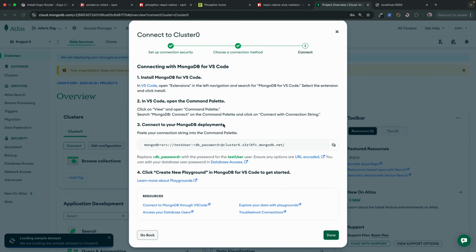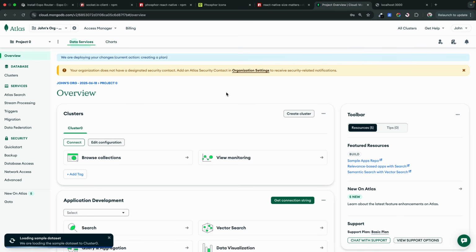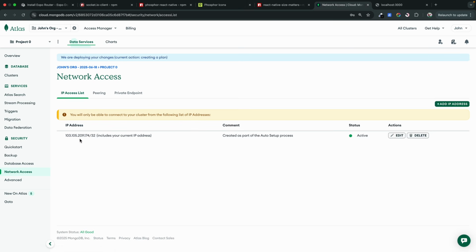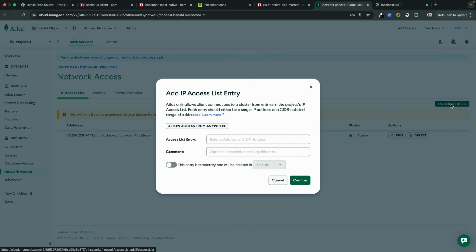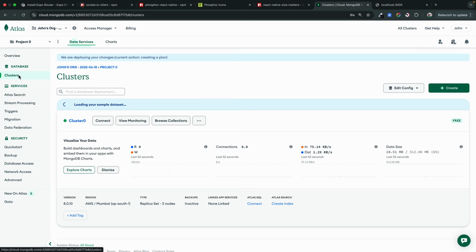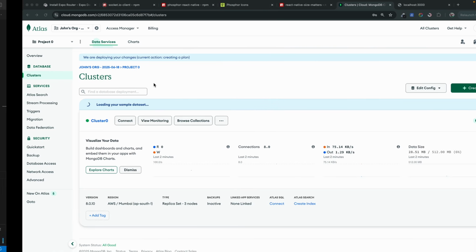We still need to manage the network access. So if we go to the sidebar, there we have the network access tab, and this includes our current IP, which is good, but I want to access this cluster from everywhere. So we're gonna need to add a new IP address, then click on allow access from anywhere, then confirm. And it's created. Now what this means is we'll be able to access this cluster from every IP, I mean anywhere. So this is our cluster 0 and it's live.